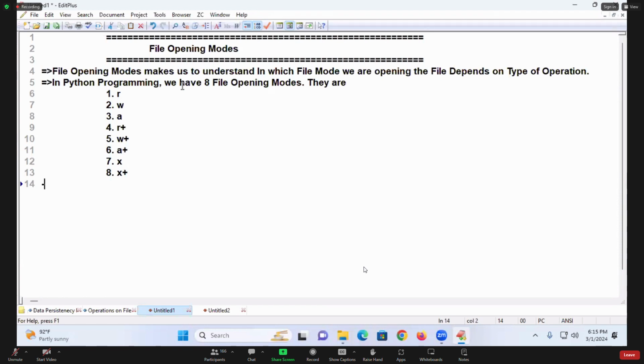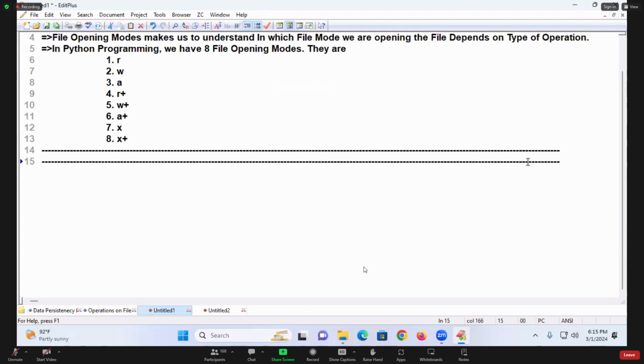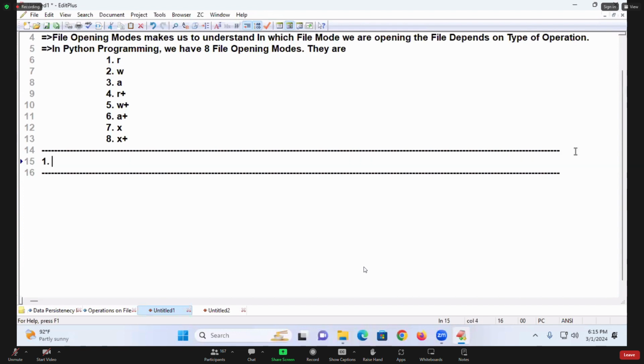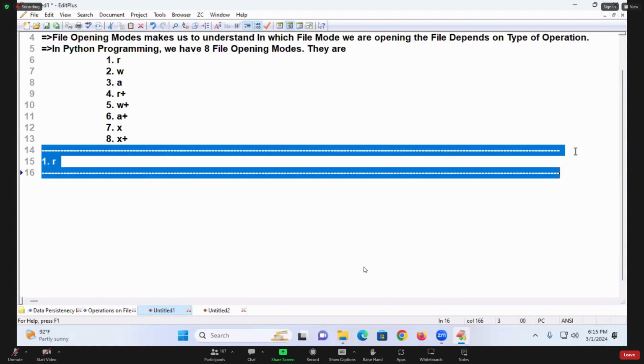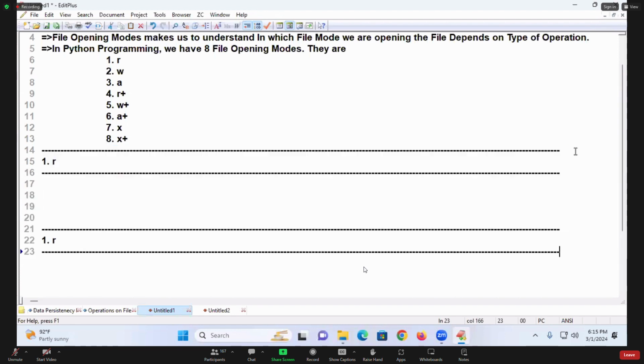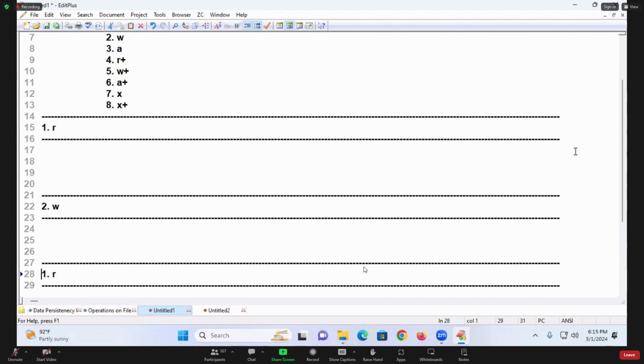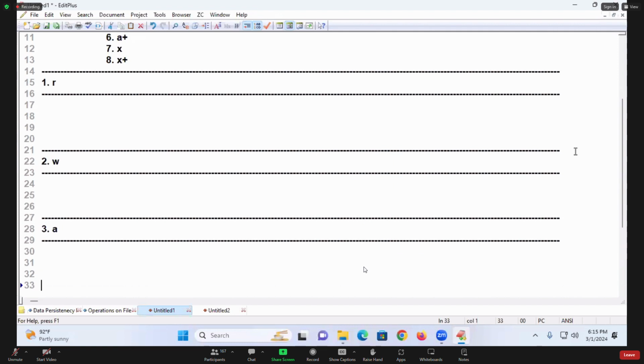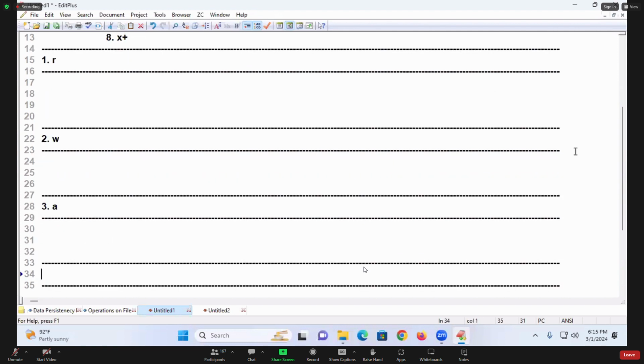Once we know one mode we understand. If you understand the first 3, the other things are dead easy. So let us start with the first file opening mode, R. Second, W. The third one, A. The fourth one, R plus.